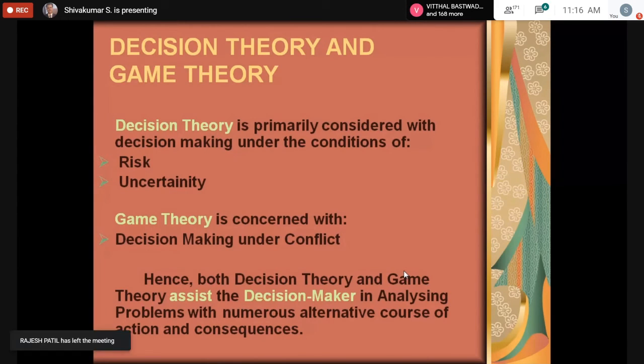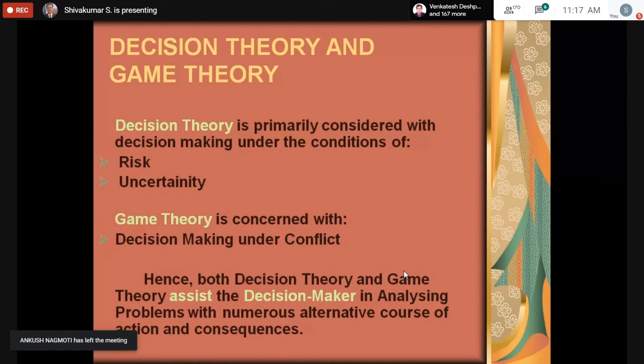But practically speaking, no one is going to use the same strategy, because the opponent will come to know what strategy the person is going to play. So they go for using a mixed strategy. Game theory deals with how the strategies are used by player A and player B. What is the outcome for player A? What is the outcome for player B? And what is the total outcome of the game ultimately? Those things are dealt with in game theory.